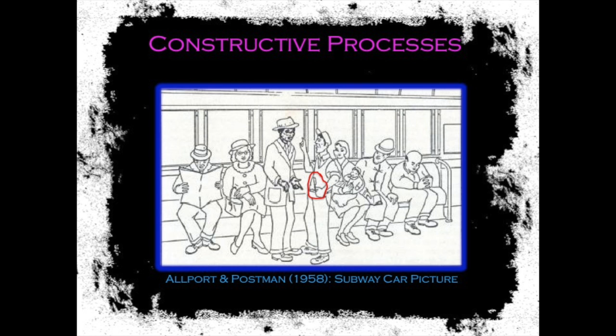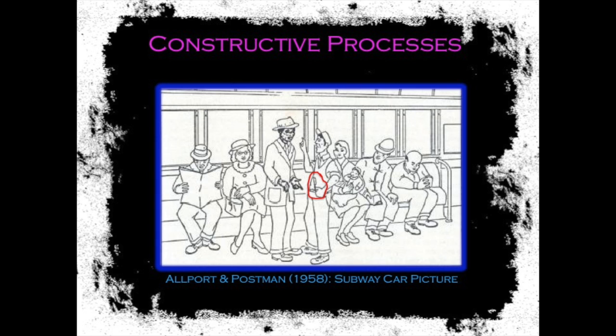Beginning in the 1940s and then again in the 1950s, a study was conducted by the gentleman you see pictured here. He was a psychologist by the name of Allport, and his colleague Postman, who's not pictured here, conducted a study where they flashed this picture to a participant very briefly, and the participant saw it for just a moment. That participant was then asked to start a game of telephone where they would tell the next participant what they remembered seeing in the picture, and then that participant would tell the next participant what they had heard was in the picture, and so on and so forth.